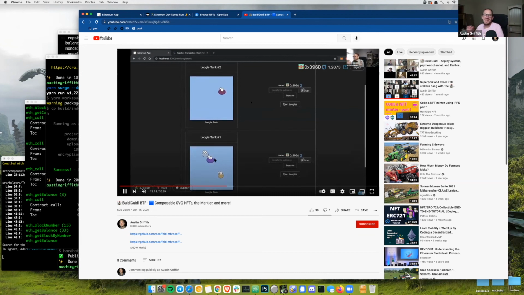And then we added animation, and it's deterministic animation based on the block hash. And so this is just an NFT. I could put this on OpenSea. I could fractionalize it. It sticks to the standard. So the composability of these SVG NFTs is really exciting, and I just wanted to show those off. But I think that's the end.